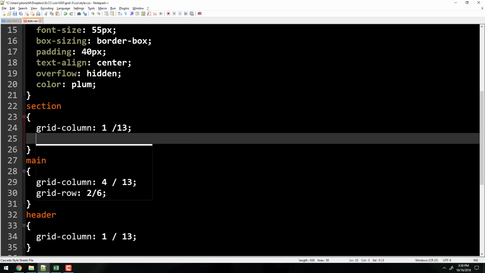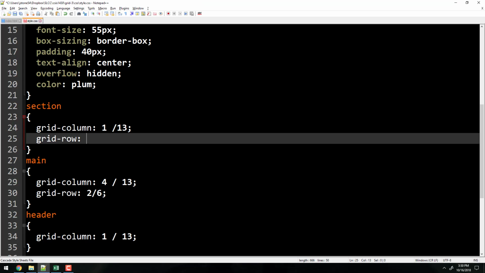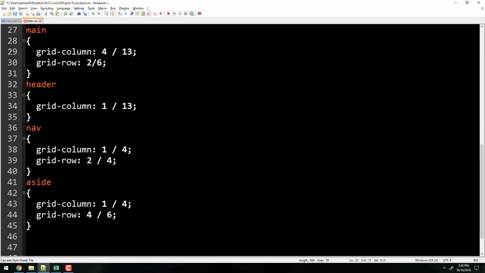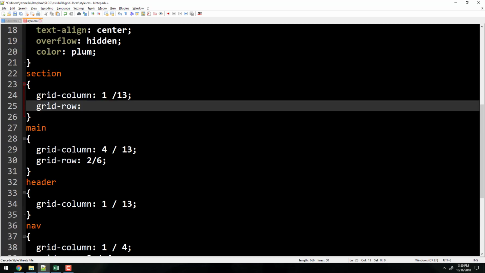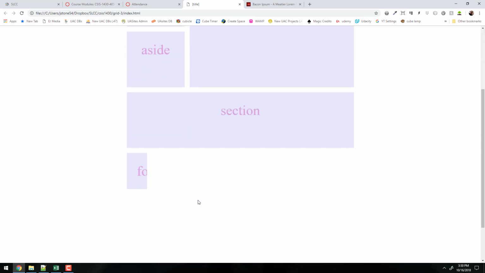But the grid row, it's going to go from wherever aside ended. Where did the aside end? It ended at 6, and it's going to go to, I don't know, like 8. Just making stuff up here. Okay? And there we go. There's our section. Okay? Now let's do the footer.